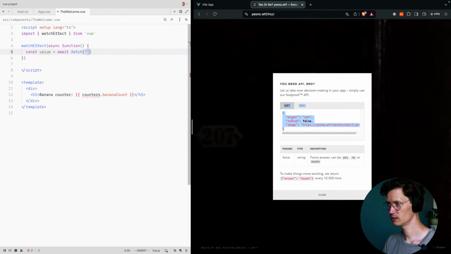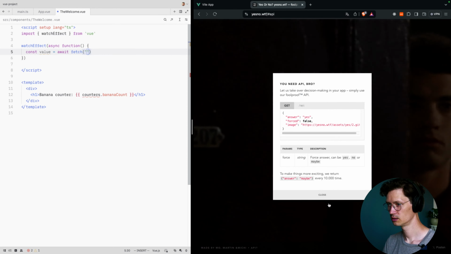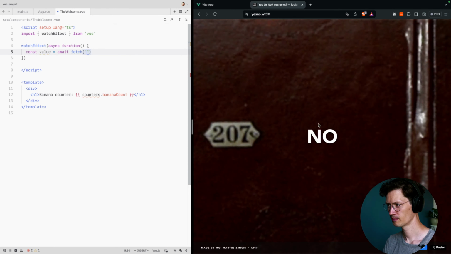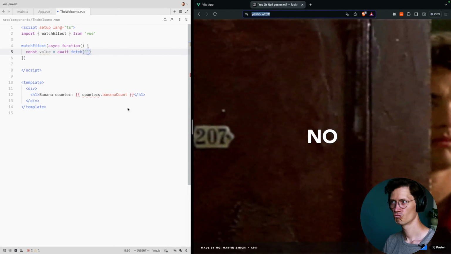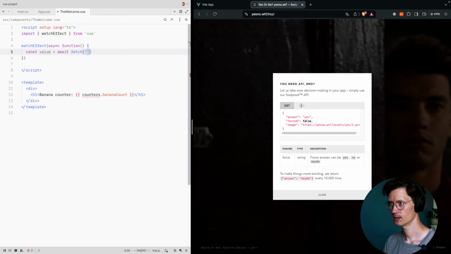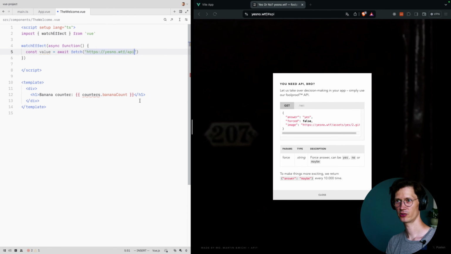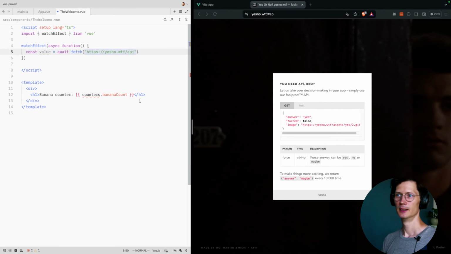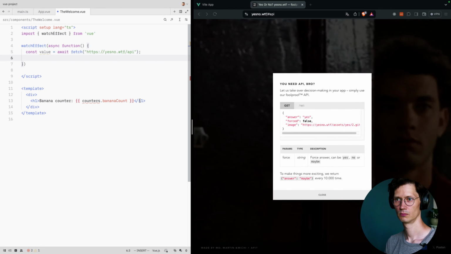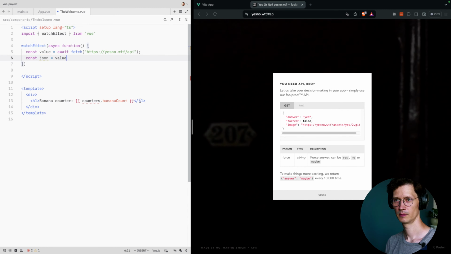No, this is the payload. What is the URL? Slash API? Okay, let's just see if that's it. Slash API. Let's get the JSON off of it.